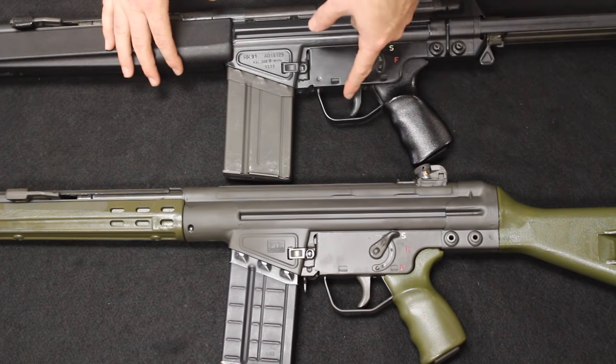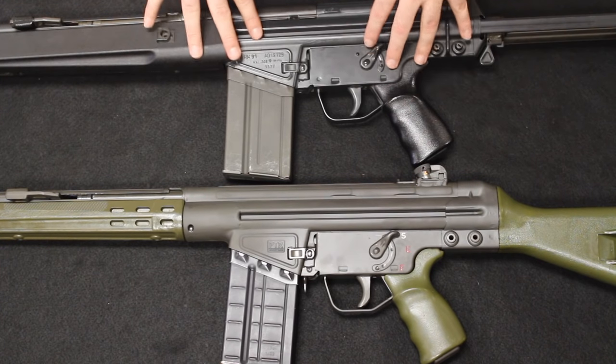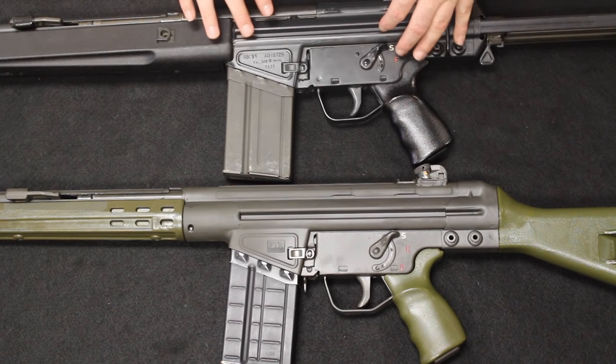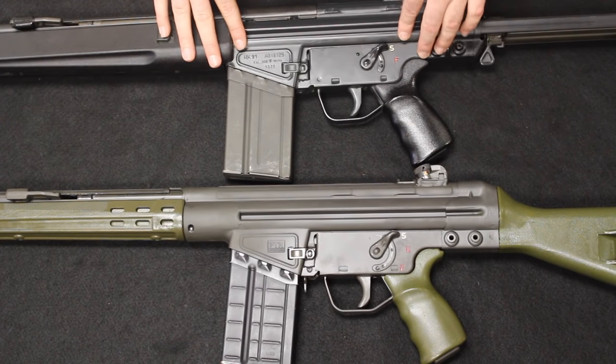The trigger formation and structure is, again, very much the same, almost identical. And we are going to see about 5.5 to 6.5 pounds. I'll go ahead and bring these in one at a time and show you what the trigger pull and reset look like.